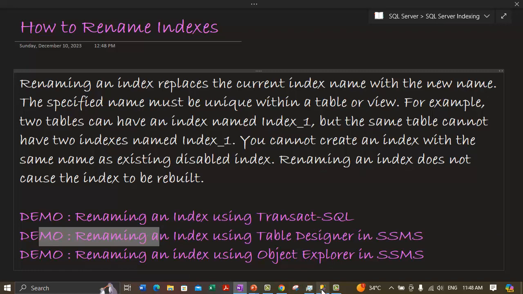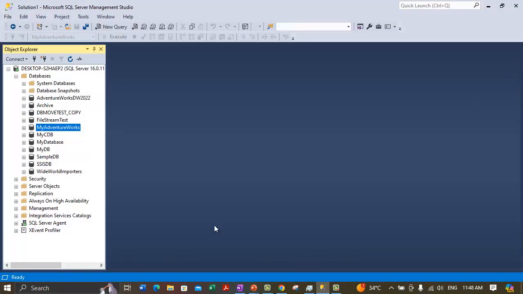So let's quickly go to SQL Server. I've already opened it, and right now the My AdventureWorks database is selected. For you it may be AdventureWorks 2022 if you have installed it correctly. You may watch one of my other videos to see how to install the AdventureWorks 2022 database, and you can also check online to see how you can install the AdventureWorks 2022 database on your SQL Server system.